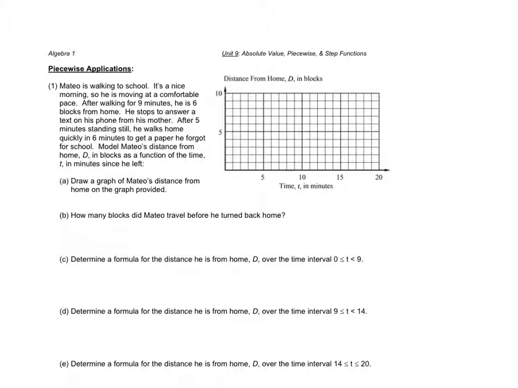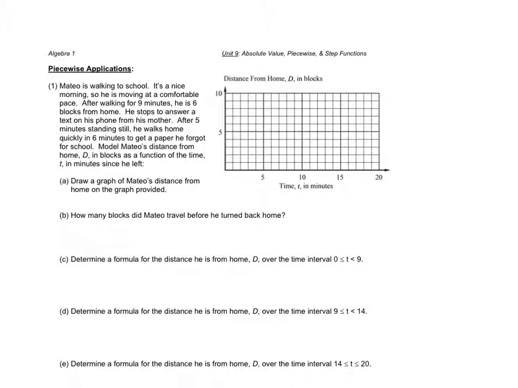Mateo's walking to school. It's a nice morning. So he's moving at a comfortable pace. Oh, that's why they told us it was a nice morning, because otherwise he might not have been moving at a comfortable pace. It's a terrible morning, so he's moving at an uncomfortable pace. None of that is necessary. After walking for 9 minutes, he's 6 blocks from home.